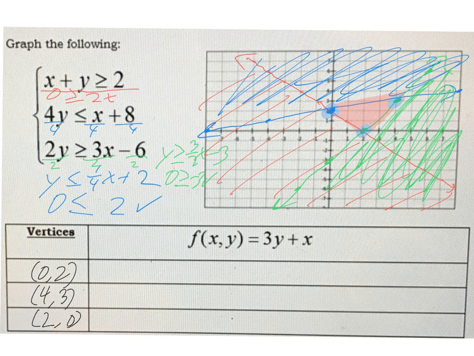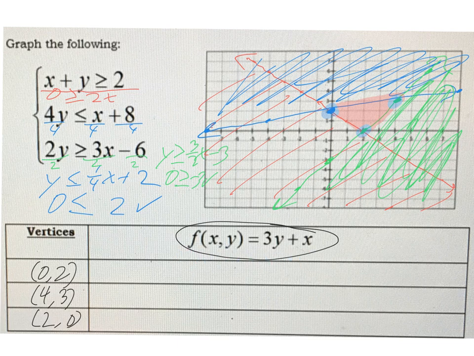But you can imagine there might be some situations where they may intersect in not so friendly places. And in those situations, we will have to go off to the side and solve algebraically. We'll have to solve that system of equations to find out where they intersect. Okay, our next step is to plug each of those x-y pairs into what we call our objective function. And in this problem, I've just given you the objective function. It's right here.